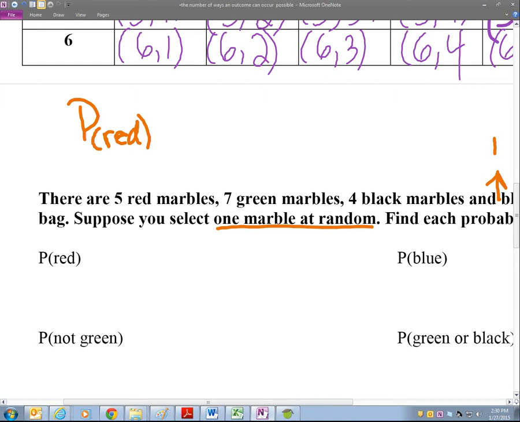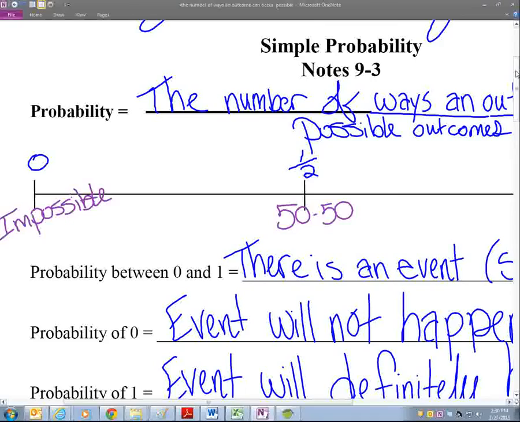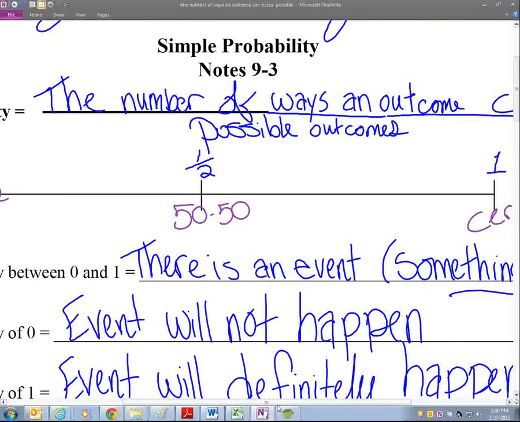Yes, we are supposed to. Way to see it ahead of time. Yeah, we're going to be adding all these together because we need to find out what? How many of all we need to do. And also I want to draw your attention to this fraction here. Which one is it going to be? Where is all of them going to be? Is it going to be the number of ways an outcome can happen, or is it the possible outcomes?